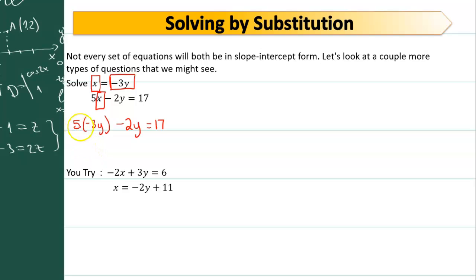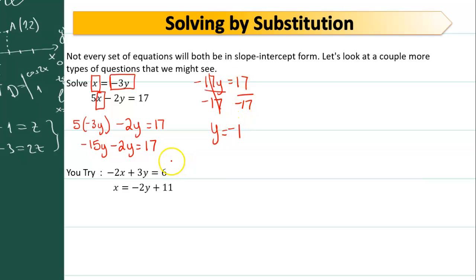I'm just multiplying. 5 times negative 3 is negative 15 with the y. And then you want to be careful and check these with your calculator. Negative 15 minus 2 is not negative 13, it's negative 17. This answer is going to get really ugly if you get that wrong. Divide both sides by negative 17. The negative 17s cancel, and anything divided by itself is 1. A positive divided by a negative is always a negative.